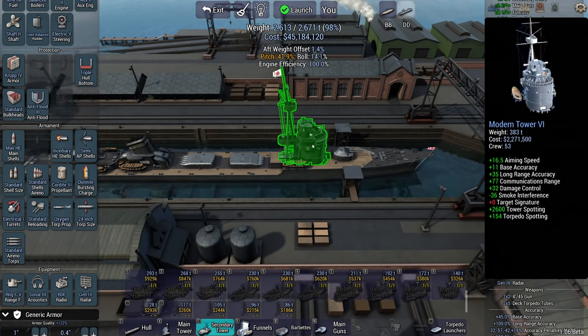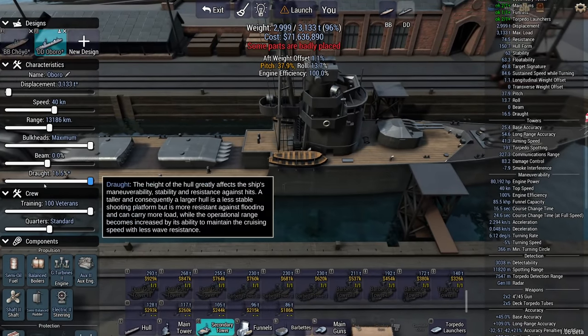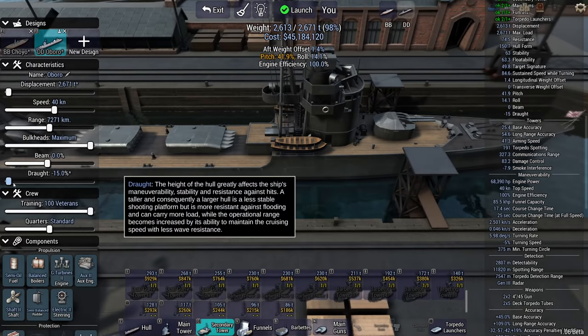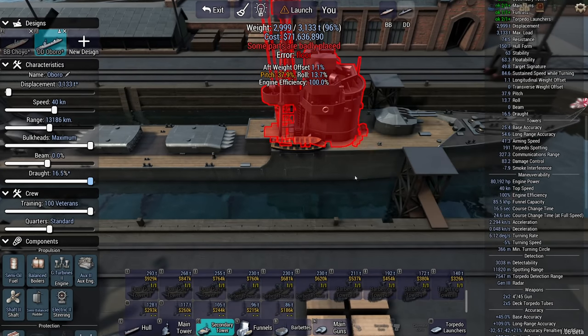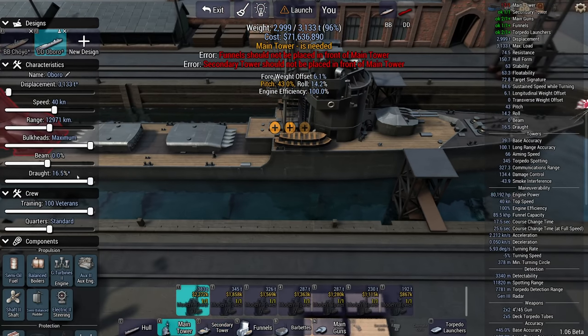I don't know. What I did find a bit weird when I was designing this ship is that you have the draft. So that's how tall the ship is. I put it at lowest to make sure it is a small profile. When I was putting it on highest, I thought, well, if I have a taller ship, that also means I have a taller tower, right? Taller tower means spotting range is going to be better. You'd think.